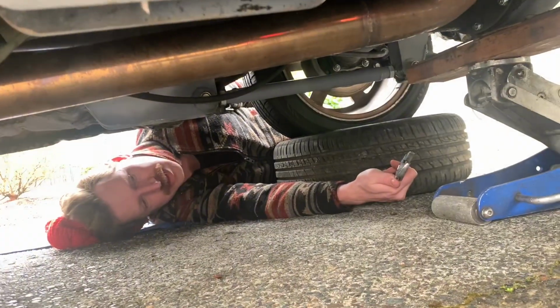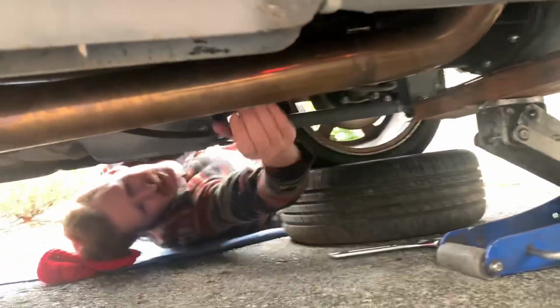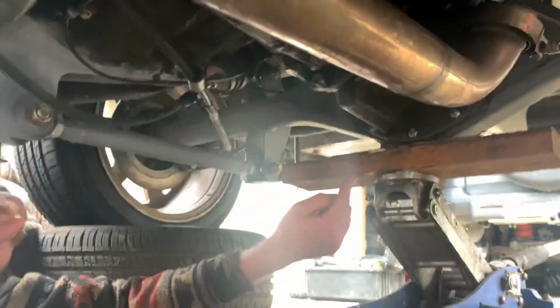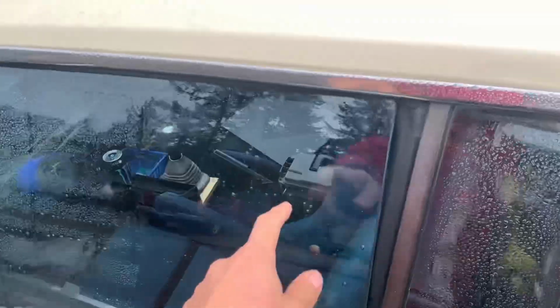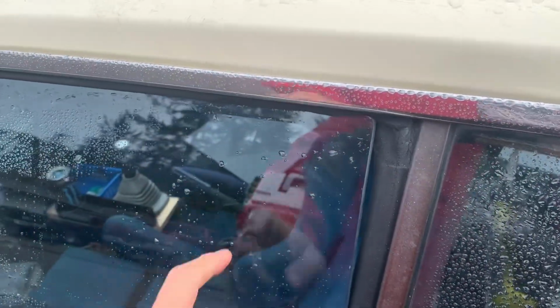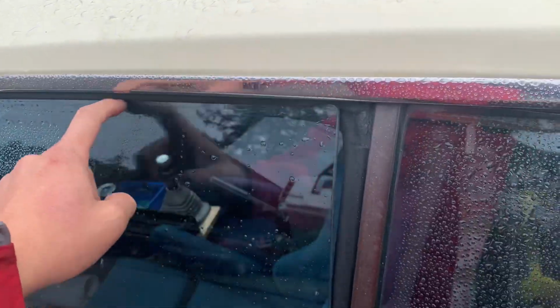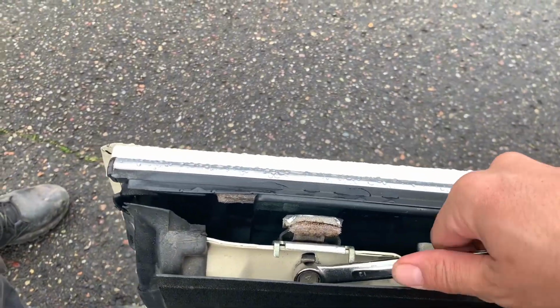maybe your U-joint's just messy. I don't know. You know, it seems fine right now, but when I'm driving, it vibrates and there's a big crack here. Maybe the body's flexing. Okay, so I'm just going to adjust these up a little.